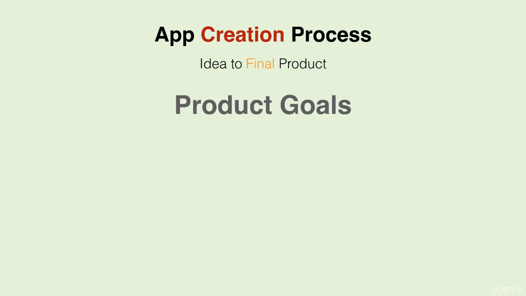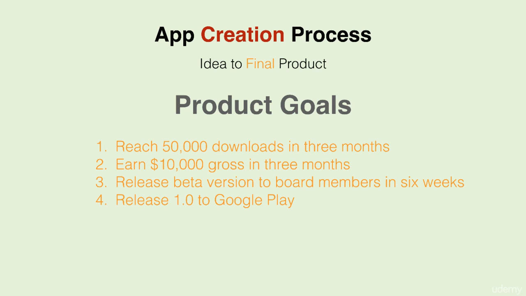So what is the goal that you have for your product, for your application, right? And we understand that it can't all be about users. So the app is a product and it needs to make money or elevate the brand you are trying to build. For instance, here's a few product goals. The first one could be to reach 50,000 downloads in 3 months. So that's one of the product goals.